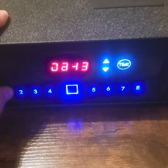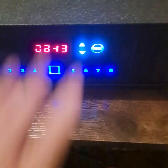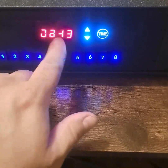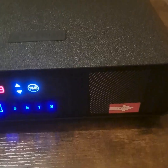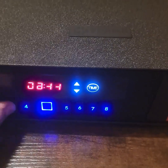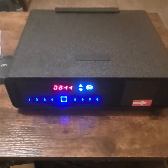The safe itself works fine; it's just a little glitch with the display. I put the wrong code on purpose, and now putting in the right code — there it goes. The battery compartment is right here and takes four double-A batteries. I already swapped the batteries out to see if that was the issue, but I was still having those little display problems. It may be a wiring issue that hopefully fixes itself over time.